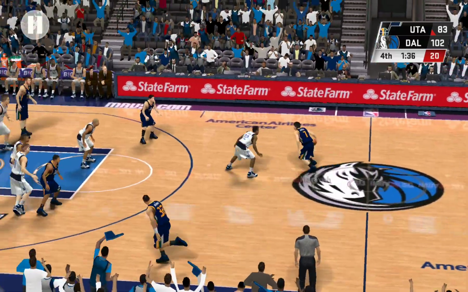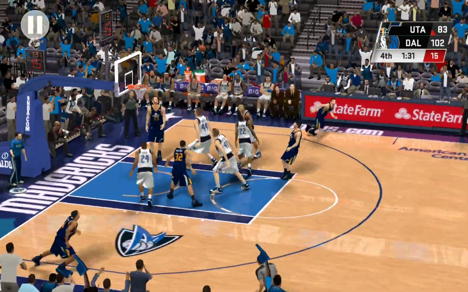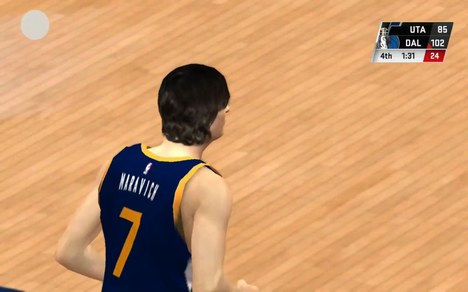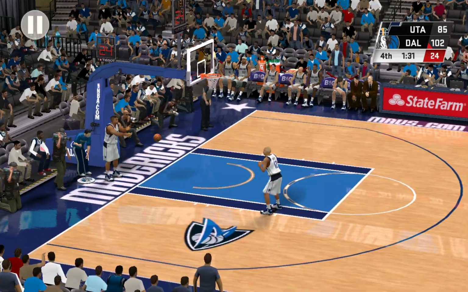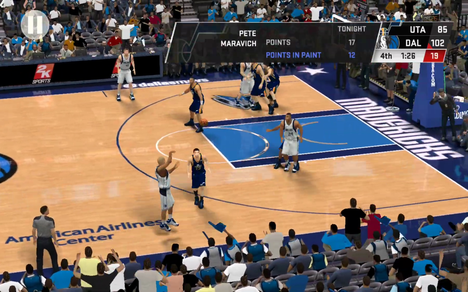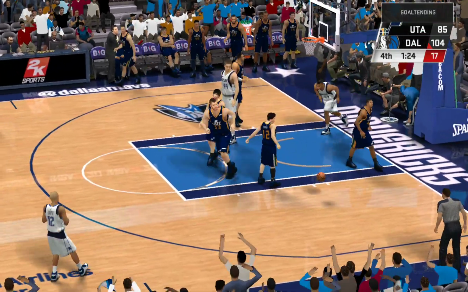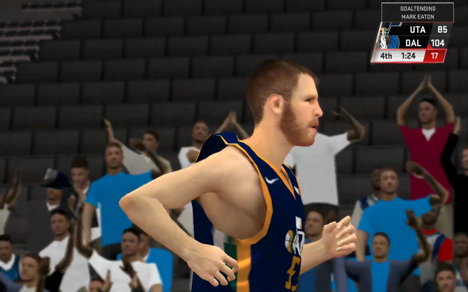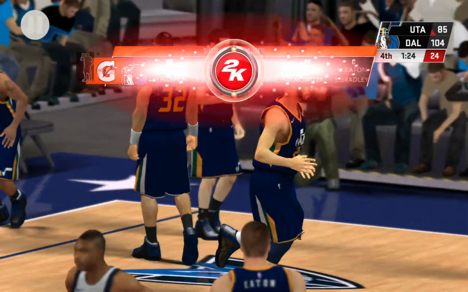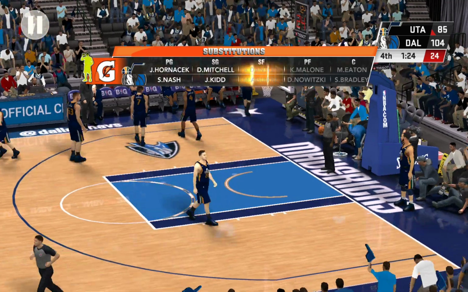And here's Maravich. Takes a shot at the elbow. Buries the jump shot. Here's Harper. Inside. Aguirre. And it's going to be a goaltending call here, so they'll count the bucket. He got there late, but you do have to like the aggressiveness to go after the block. But that one's going to count.